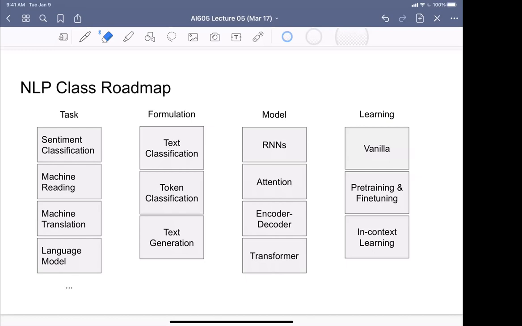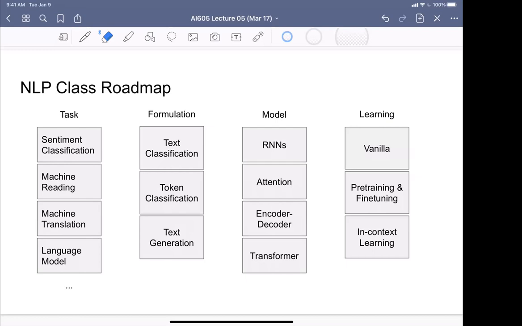And in order to accomplish these tasks, you want to formulate the task into an abstract formulation. So we talked about text classification and token classification. We haven't talked about text generation yet. But in reality, there are not that many types of formulations. What that means is that for most tasks, there are so many different tasks in the world, you can almost certainly formulate that into one of these things. Of course, to be more precise, you can formulate any task into text generation because everything can be in a form of generation, but you don't want to make it a harder formulation than it can be because it just makes the model harder to learn.